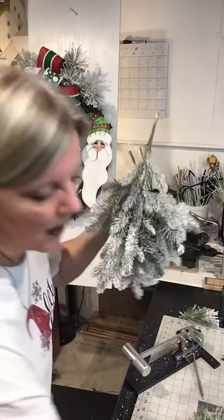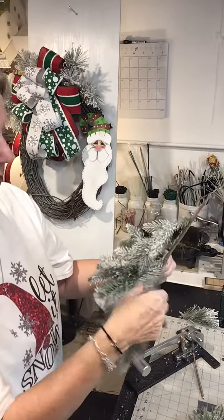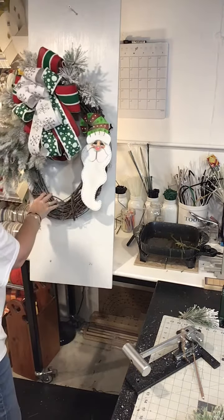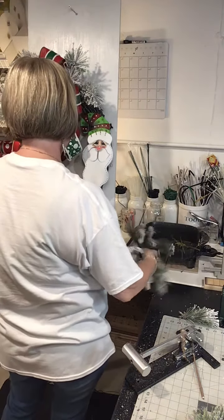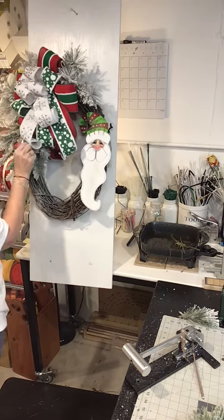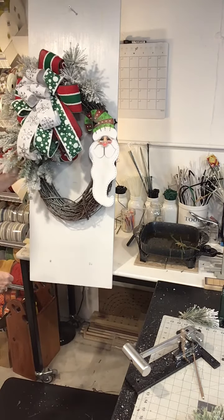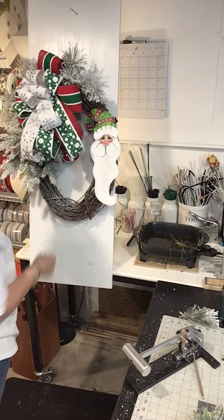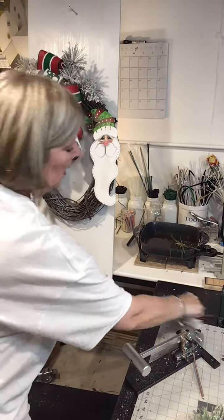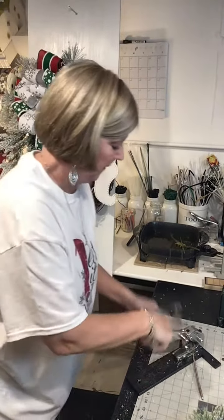Okay, so I just took this from this flat piece to spreading it out. And I strongly encourage you spread everything you do, whether it's your florals, your greenery. We're gonna take that way up there. Okay, I'm gonna curl this up so you can see better. What I'm gonna do, I'm gonna add in some of this other flocking that I have. Boy, that one was strong.